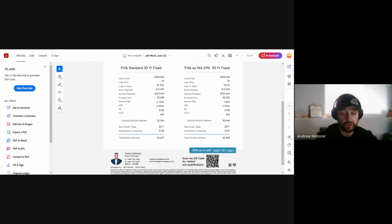But the cool thing about this market right now is that buyers have some leverage. When I'm writing up your offer, we can always gauge interest with the seller and see if they would be willing to cover those closing costs for a buyer, which I see happen often from my own experience. A couple of years ago, the market was going crazy, with house prices going up and up and up. It was kind of unheard of to have anything like that happen.